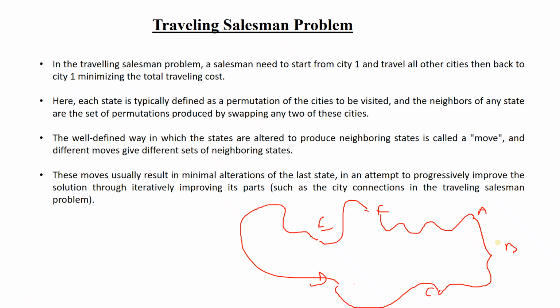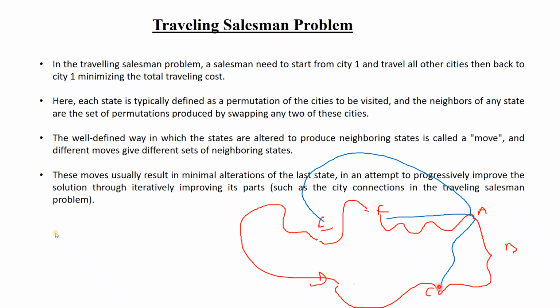Now there are other methods also. You can move from A to C by using this line, then A to F straight line, A to E using this curved line. Different paths are there. So the question is that the salesman started from A, and he has to travel to B, C, D, E, F, everywhere, as there is a delivery everywhere.